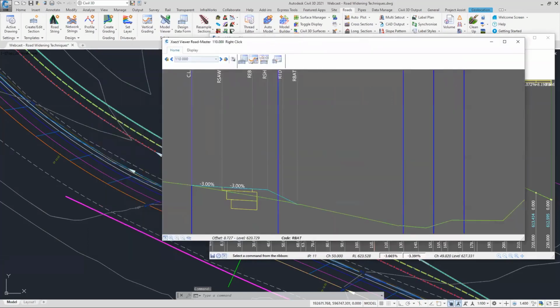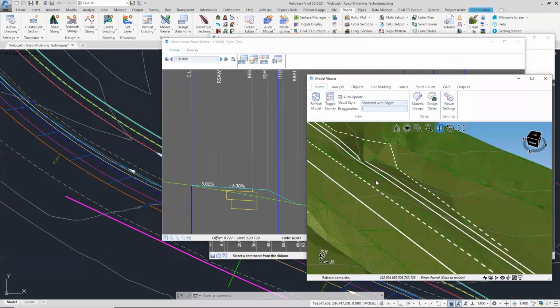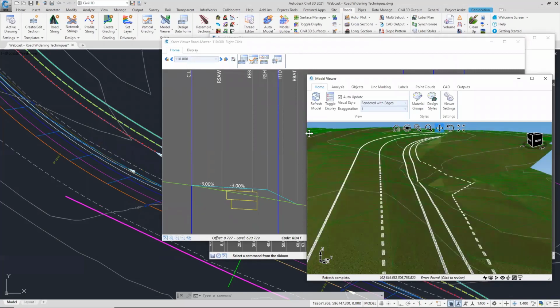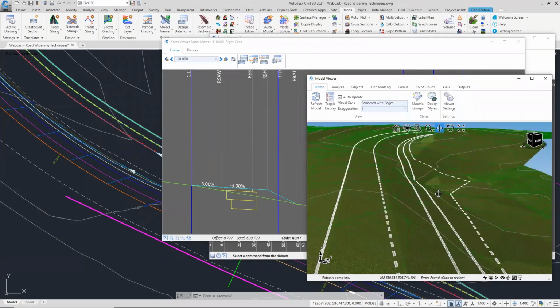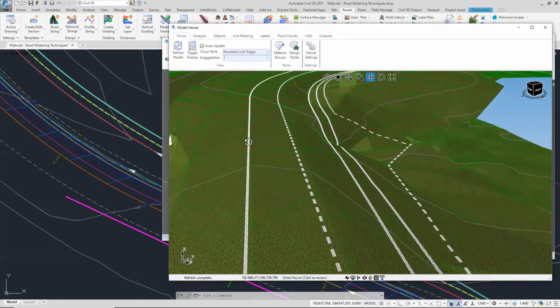Now, if I just pop back to model viewer here, which is what I failed to do earlier, those alignments I've actually placed into model viewer here as line marking. So this is purely just a visual thing. I'm not planning on doing anything with the line marking, but this is a visual thing so you can get to see what's going on here. Each one of these alignments is part of the design, or basically constraining the design in some way.